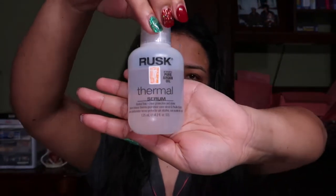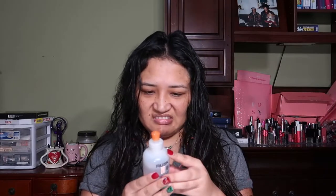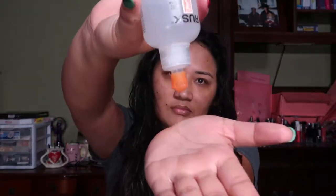And before we start using the tool, let's put on the heat protectant serum. The one I'm using today is this one. The story about this product: I was running low on heat protecting serum one day, and I told my sister to pick one for me from the store, and she picked this one for me. And I just don't like the smell of it at all. Something about this product's smell just throws me off. But as long as it protects my hair and the smell doesn't last long, I'll still continue using it until the product finishes, of course.